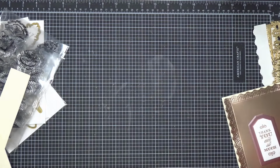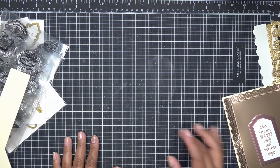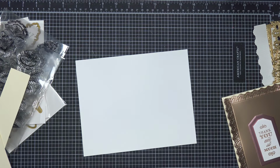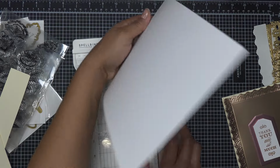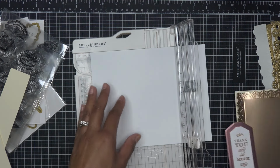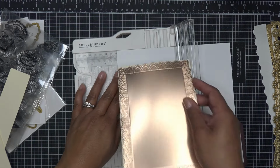So what I want to do is, that's the other thing. Do I want to use cream color paper or white paper? I guess white, since I already did white here. Let me grab just some white paper, and I'll cut it to about the size of what I think this is going to be. I think I'm going to do a stamp background, and then we'll use the die from the set to make sure it fits in there nicely. So does it really need to be 5 inches? I don't know. I mean, I can do a lot smaller.